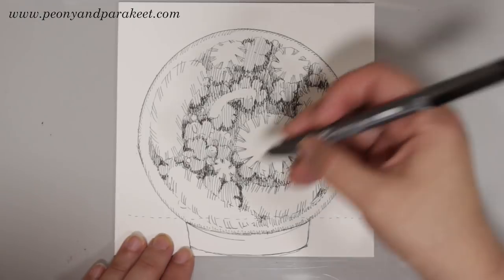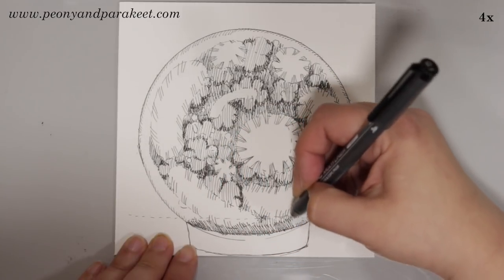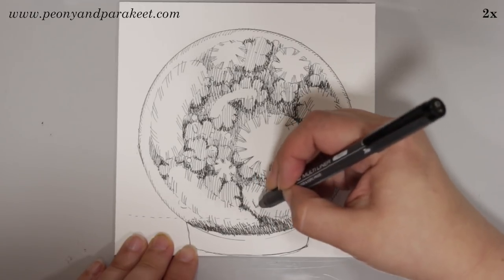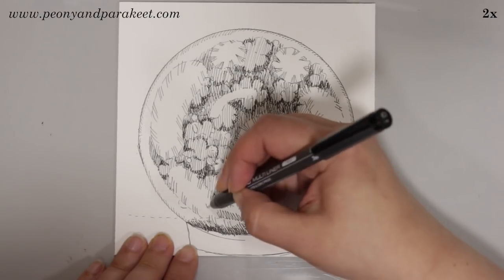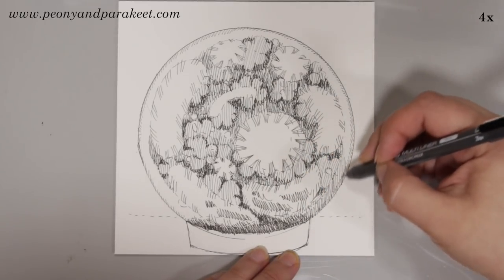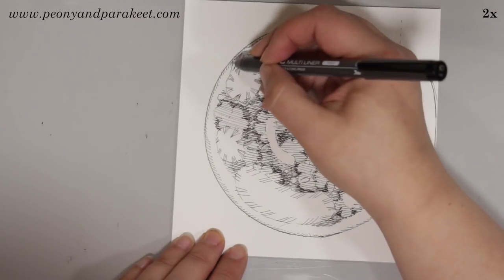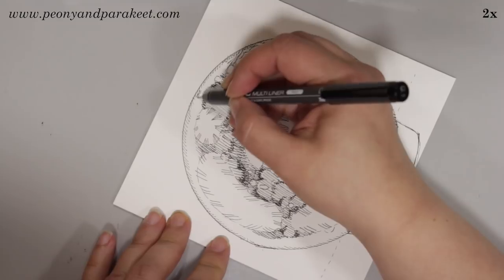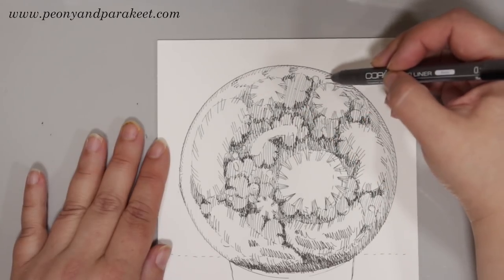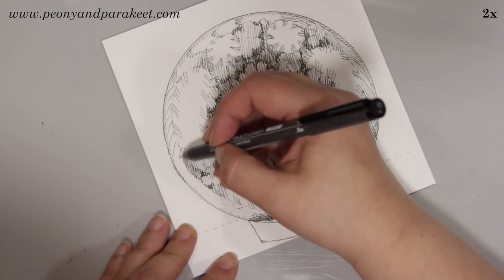So let's change the lighting so that this doesn't look like a flat circle. So I'm adding darker shadows here on the bottom. And also the areas between the reflections can be very dark here. And the reflections can have darker areas too. Then this right part of the ball can be fairly dark too. And then this top of the ball can be quite pale. And there can also be some spots there on the top. So I just shadowed some lines there very lightly. And then this part of the ball can be lighter.